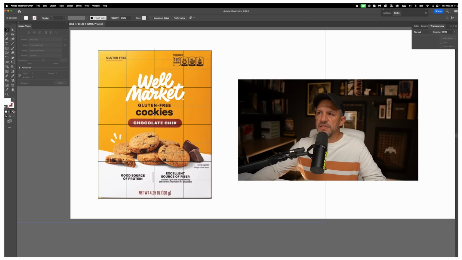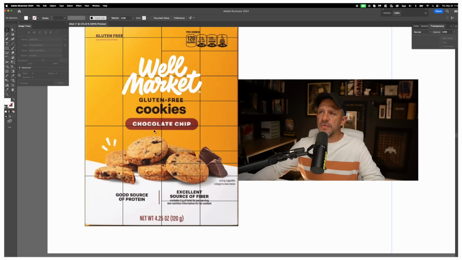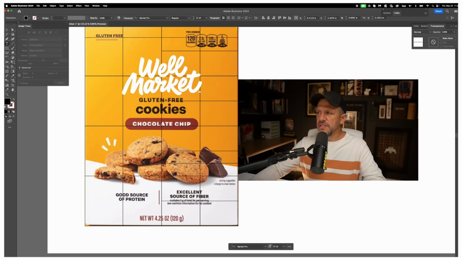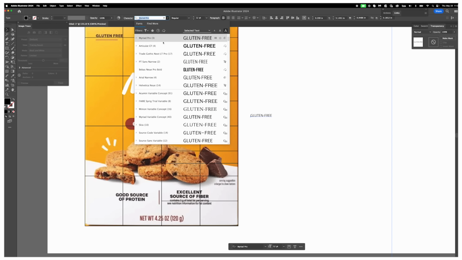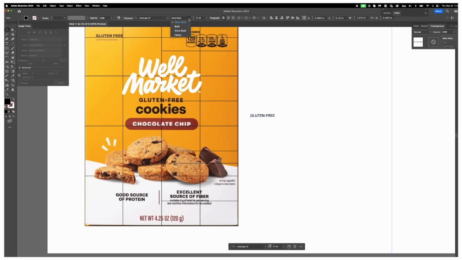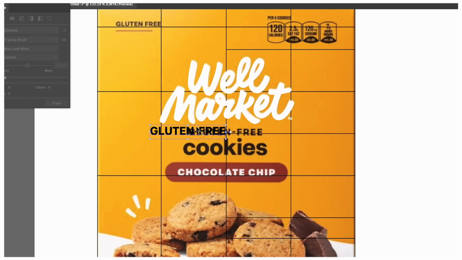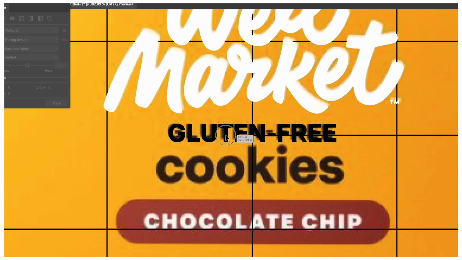Then we've got this gluten-free cookies. So let's go ahead and type this out. Gluten-free. So this typeface, there's a couple, it's kind of like this one, Articulate CF. We're going to make this bold. It's not perfect. It doesn't have to be, right? Because we're not here to match font types. We're just here to get a good sense of what this layout is going to be. So we're placing this over the top of this. It's a little bit larger. We could probably make this a little bit smaller. Space these guys out a little bit.